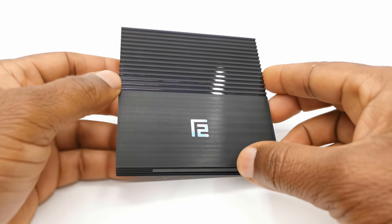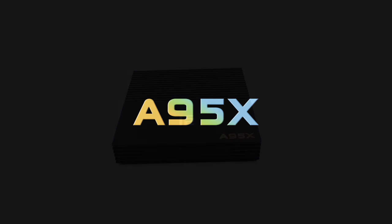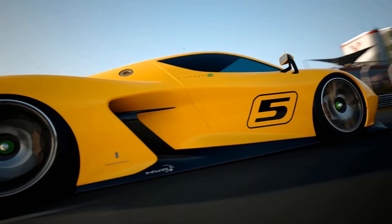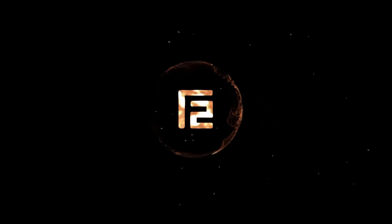I will now set this up on my 4K TV and capture card and continue. So I'm set and ready to go. As I boot up for the first time, I am greeted by this stunning motion video featuring the F2 logo animation for a few seconds. Then I'm taken directly to the launcher.